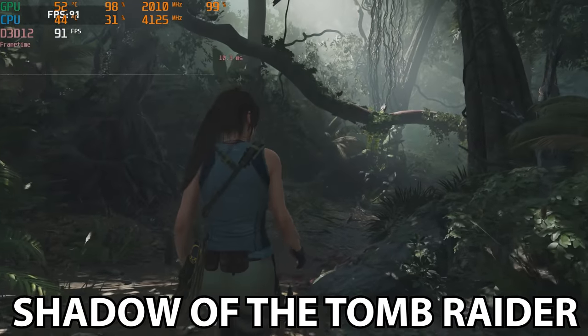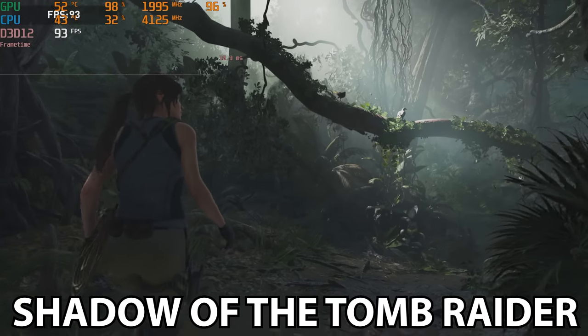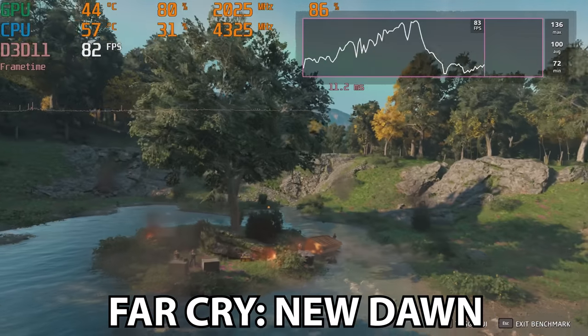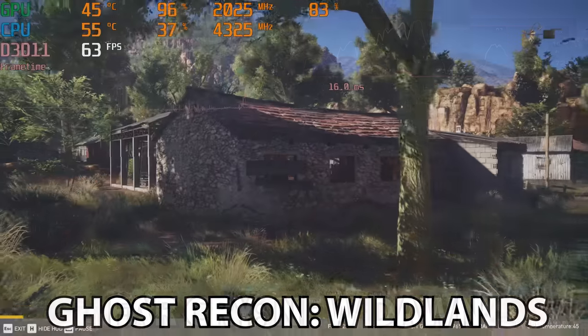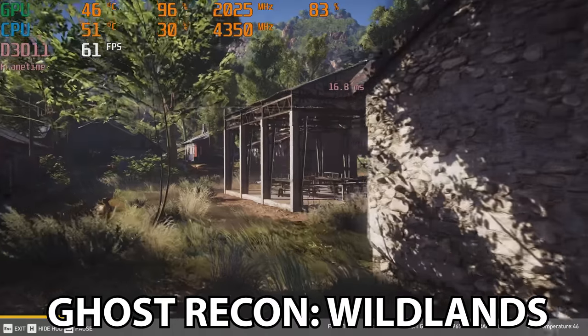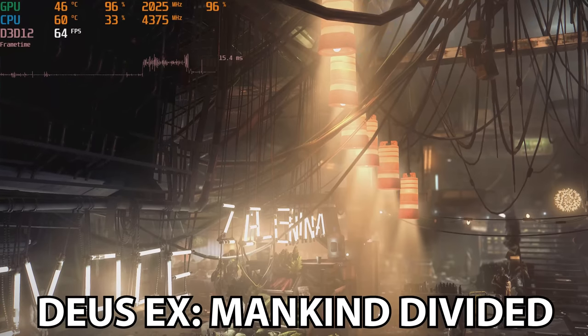And then of course we do have to talk about our gaming experience here. And as you would expect from a high-end CPU and a high-end GPU, nothing but really good things to say. All these games were tested at 1440p and max settings. That includes Doom Eternal, which was on Ultra Nightmare. Every other game was on Ultra. And even titles like Ghost Recon Wildlands, which are really punishing, were running at good frame rates.